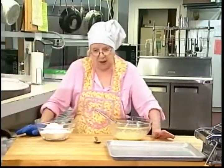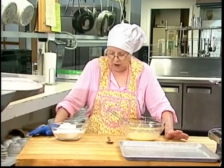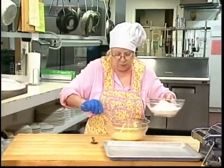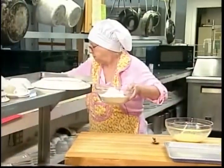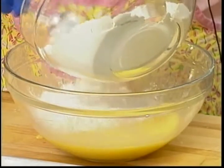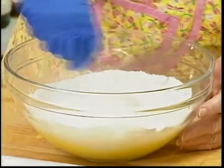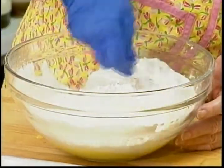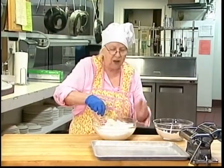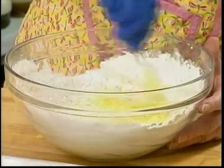Now you need a half cup of flour for each whole egg. So that gives you 2.5 cups of flour. I put 3 in here just to be on the safe side. I am going to add the flour in a couple increments, then we're going to stir it up. Now you have got to keep adding flour and mixing it in until you cannot get another drop of flour in it. It has to be a thick pasta type dough.